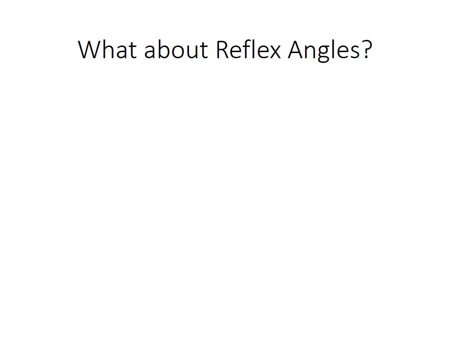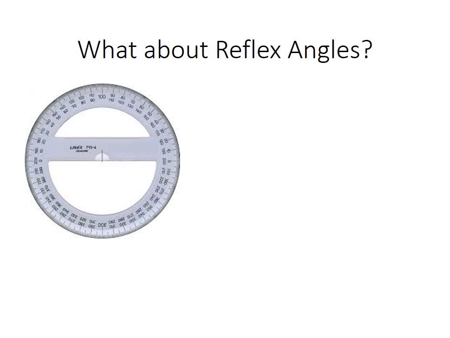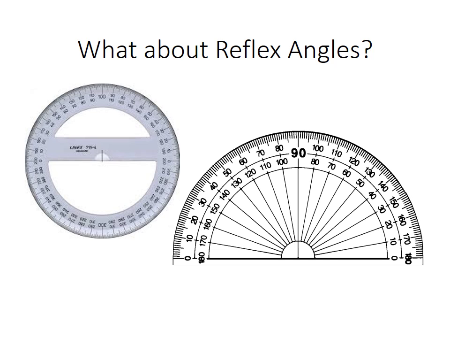What about reflex angles? Do you remember what reflex angles are? They're like elbows. So it's more than 180 degrees, anywhere between 180 and 360. 360 being the full revolution. You can use a 360-degree protractor if you want. Most people don't have them though. Mostly in high school you buy a 180-degree protractor. So we're going to work out how to do that with 180 degrees.